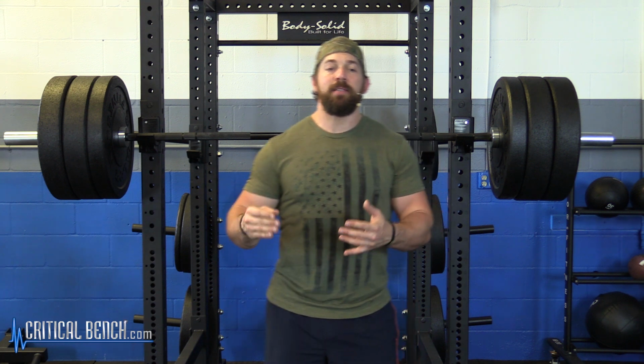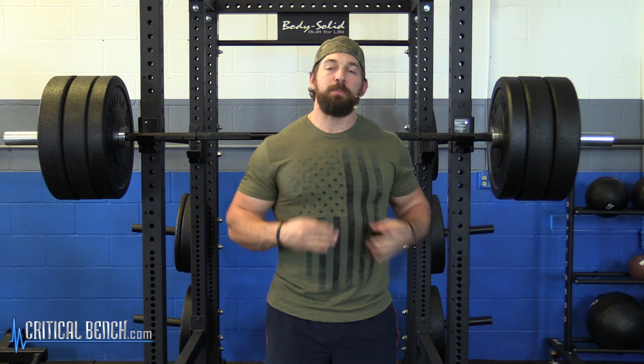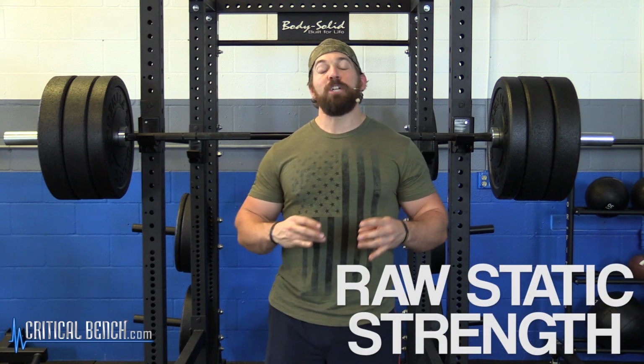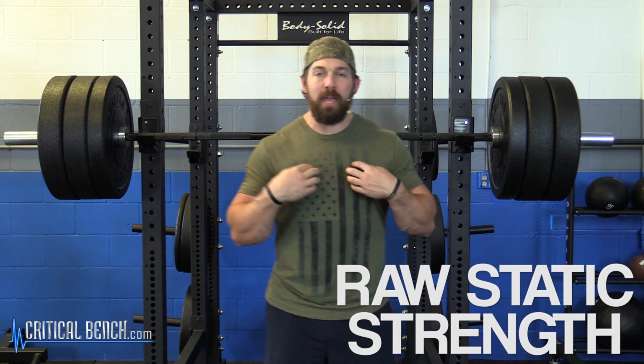That is going to help you fight through a plateau or a sticking point at the bottom. And the other thing is that if it's not a form issue, it's not a speed and explosiveness issue, but a static strength, just a raw strength issue, it could just be that you have weak pecs.